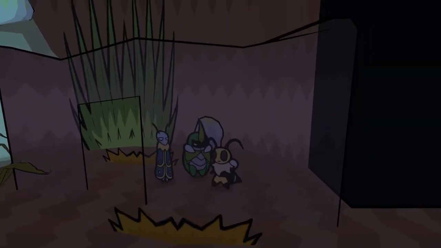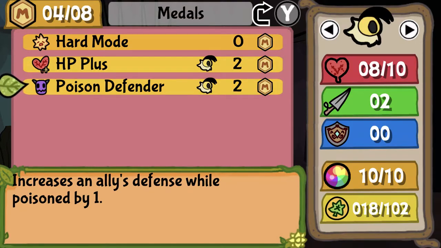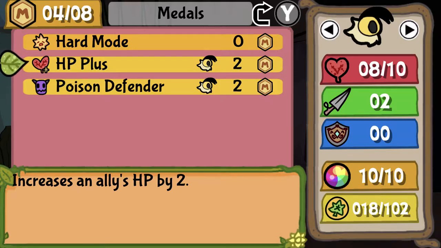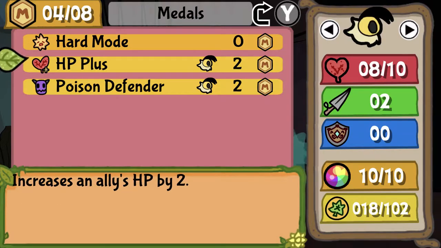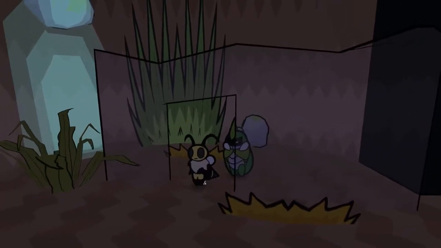Poison Defender. Okay, this badge becomes very good later in the game. Right now, it's not super great, though. I'm gonna put everything on V for now. You can decide who to put the medal on. In Paper Mario, medals either always go on Mario or always go on the partner, depending on which type of medal they are. But in this game, you can decide who wears each badge, which is... medal. I'm getting the words backwards. But you get the idea. I'm gonna put these on V, I'm gonna put them on Leaf. And you can just decide that way.